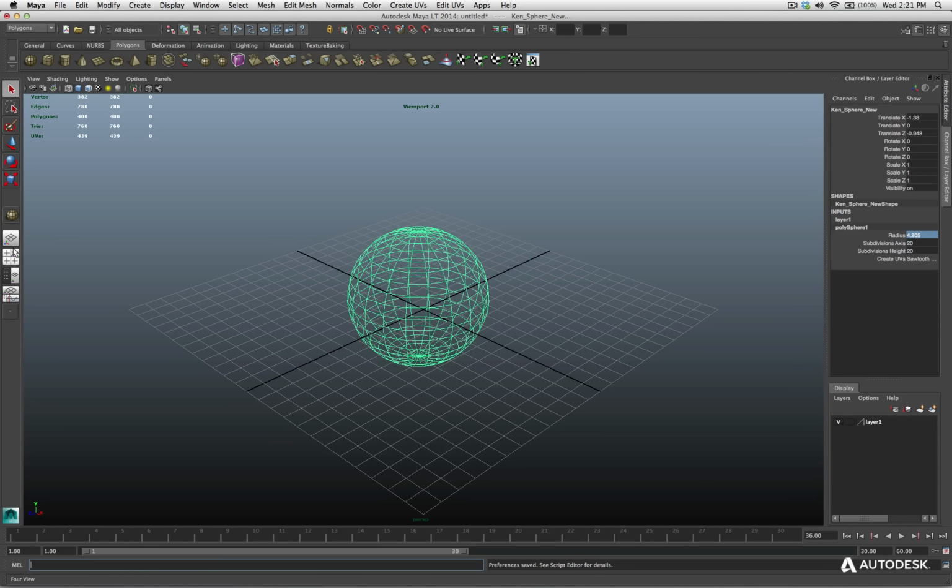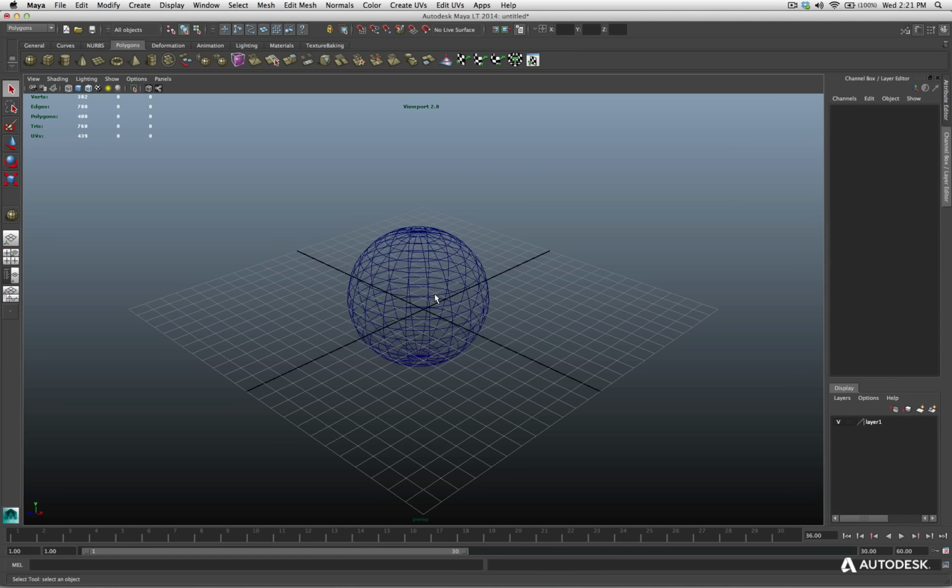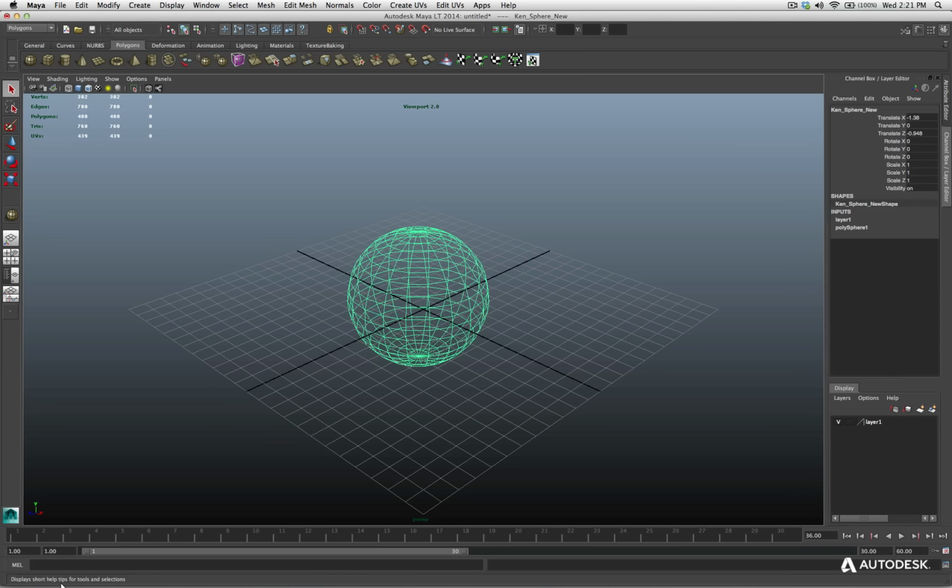As I move my cursor around the UI, notice that the helpline area is telling me exactly what it is. You'll see we get these flyouts over different tools, and if there's a hotkey, it gives that to you also, which is very handy for learning a new application. As I move along and go over anything, it's going to tell me what this is, what's happening, and what options I have for either the tool I'm over, the icon I'm over, or the command I'm about to perform.